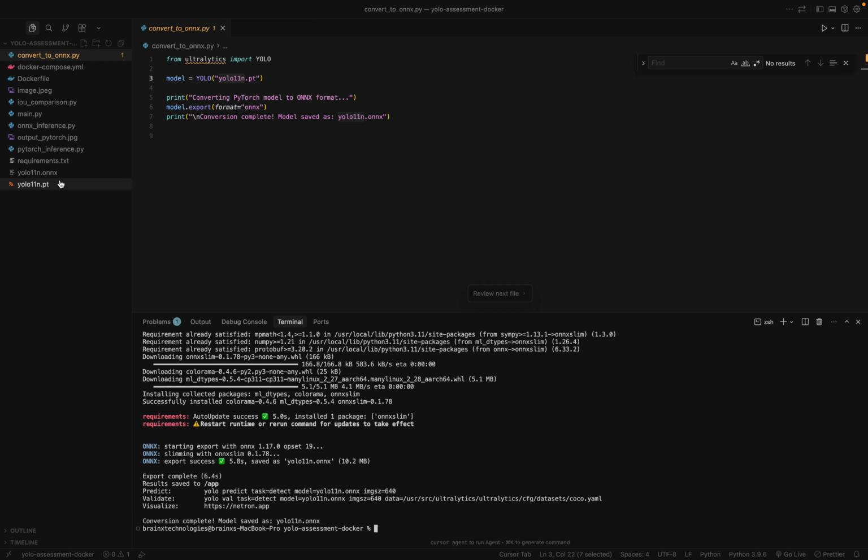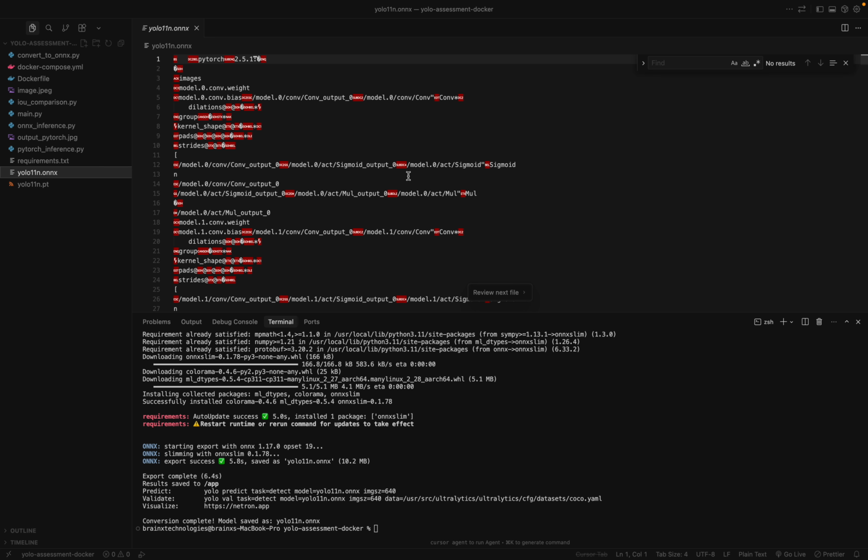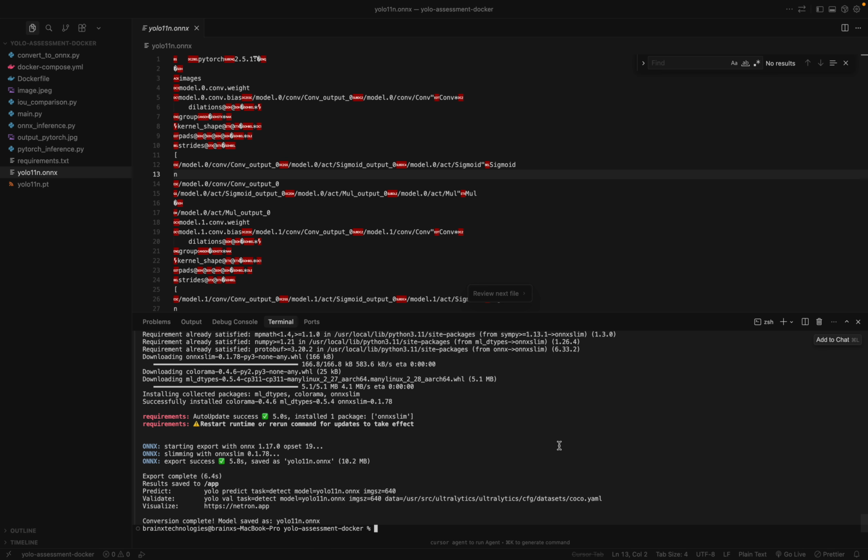So yeah, you can see in the file, this is the binary text file and the YOLO11x.ONNX model. So our third task is to train that image on this ONNX model and predict the differences between the PyTorch model and the ONNX model. So for task 3, I ran the inference using the ONNX model instead of PyTorch. The code is almost the same as the PyTorch version.